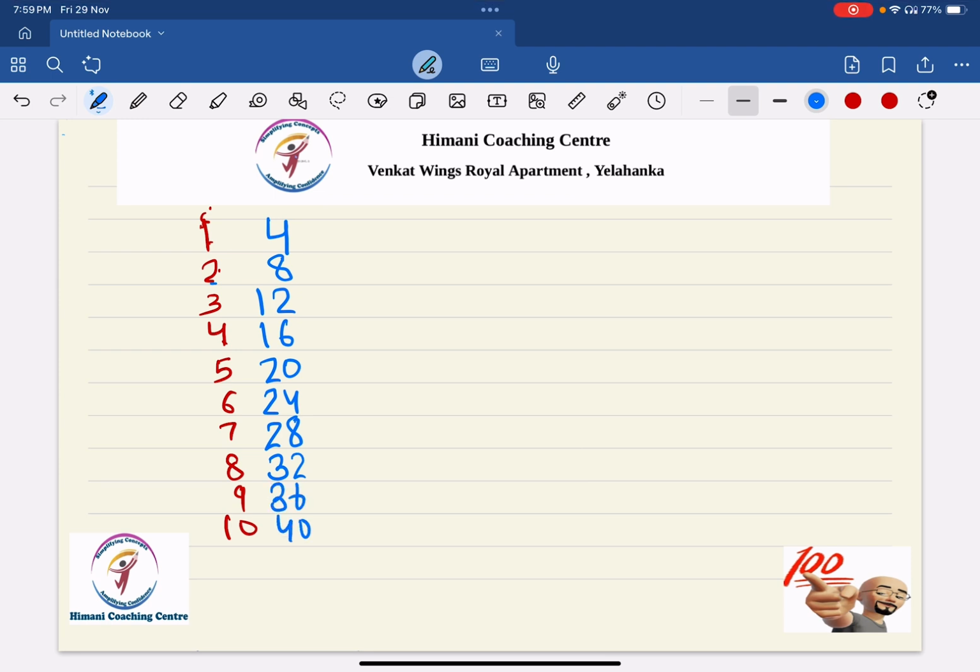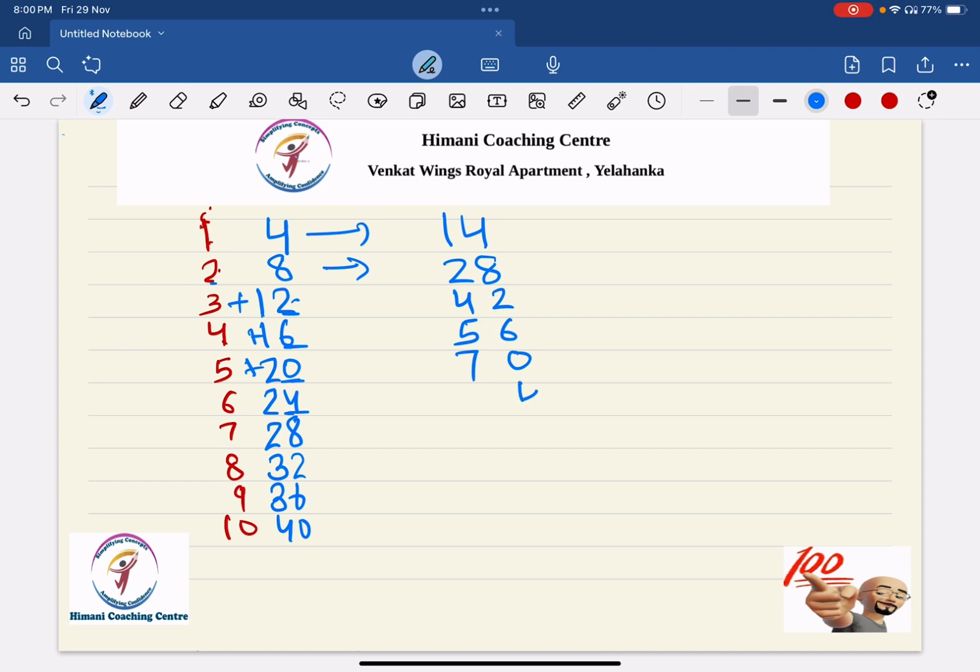Now, 14 times 1, 1, 4, 14. 14 times 2, 28. Now, in 3, we see there is 2 and 1. So, 2 unit digit as it is, 3 plus 1, 4. Now, 14 fours are 6 at unit digit, 4 plus 1, 5. 0 at unit digit, 5 plus 2, 70. So 14 times 5 is 70.